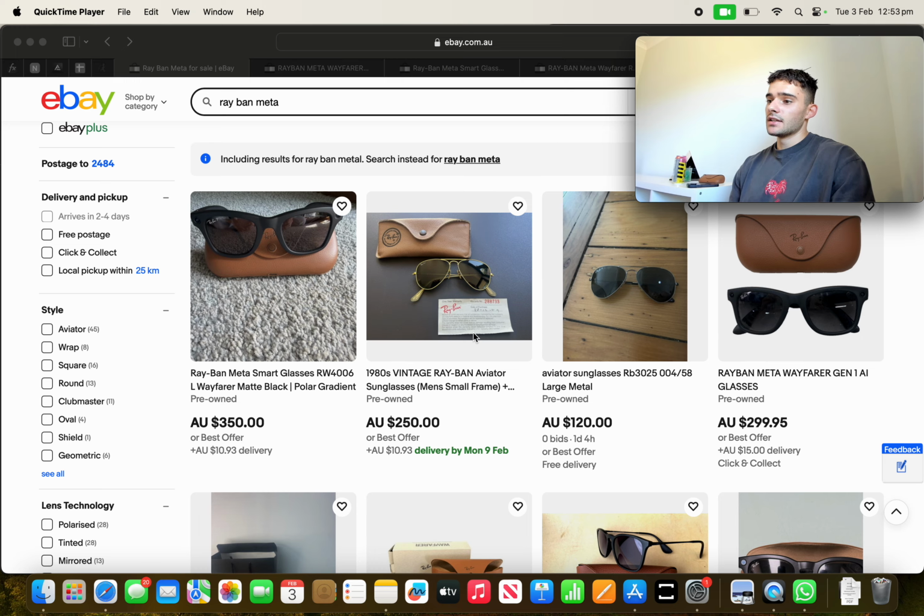But if the market is in the same condition telling you $299, you want to at least price it at $290 to $280. I'd personally just do $290 plus post because these Ray-Bans would have a very good sell-through rate, which you can tell as they sold 2 days ago. So take all that into account, utilize the calculator or your own brain. And yeah, that's how I go about turning over products.